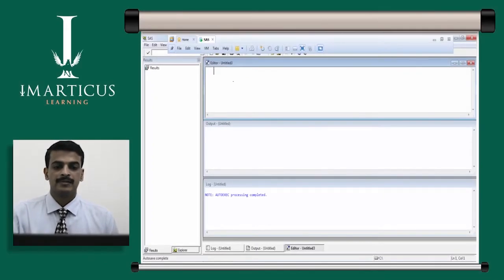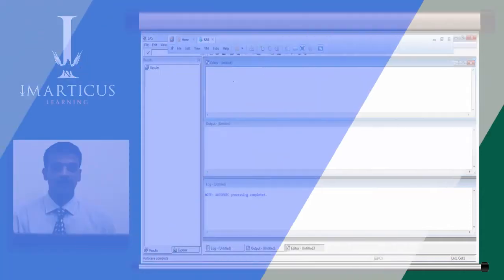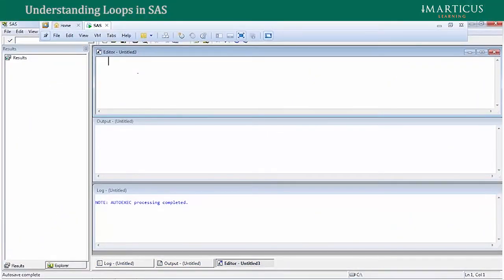Okay, so we'll see now how to implement loops and arrays in SAS environment. Loops and arrays are widely implemented in business scenarios or cases where you have a business logic that you want to repeat a number of times. So in case you want to process certain business logic some specified number of times, instead of repeating those statements again and again in your SAS program, you can have that statement embedded within a loop, and you can instruct the loop to execute that particular statement a specified number of times.